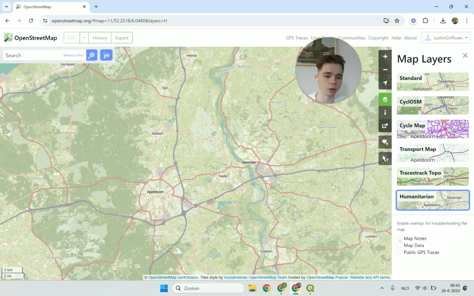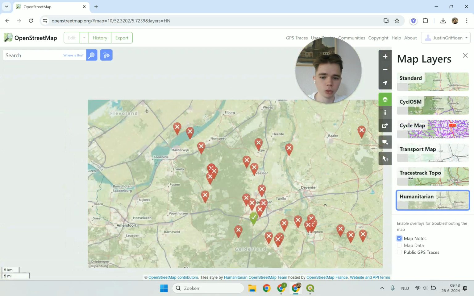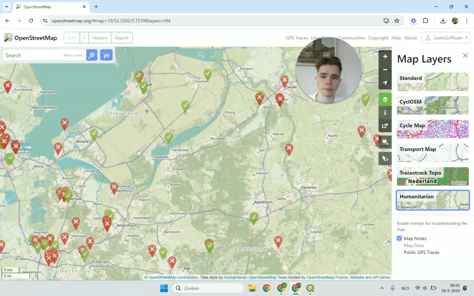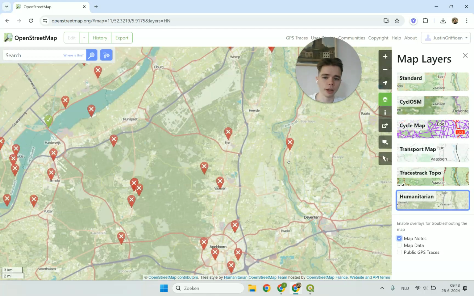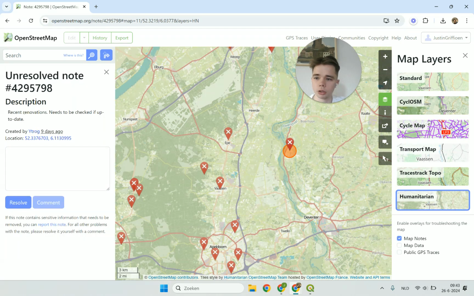And right here we have a bunch of checkboxes. We have map notes. These are possible edits that need to be made to the map, which people put notes on the map for. Right here, somebody added that there have been recent renovations here, so we need to check if these are up to date.